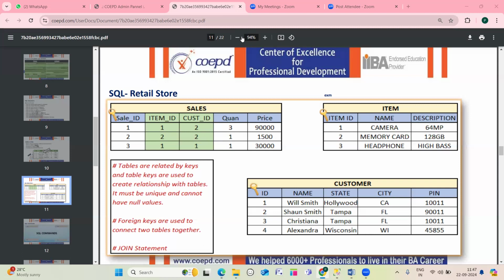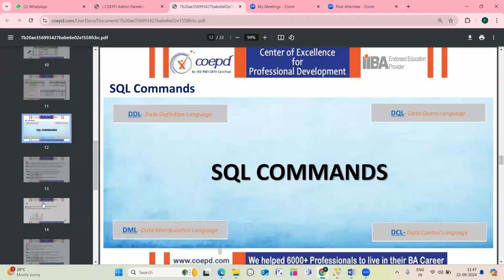So this is the primary key and foreign key, guys. By using some constraints, we need to give that relationship between the tables. So I'm going to introduce SQL commands, and how to write the queries. I'm just giving some commands.